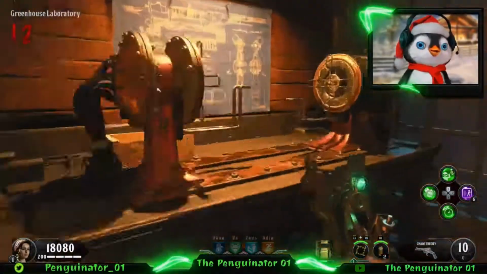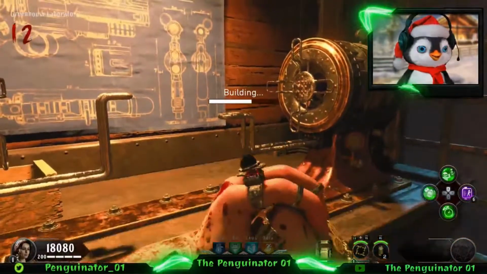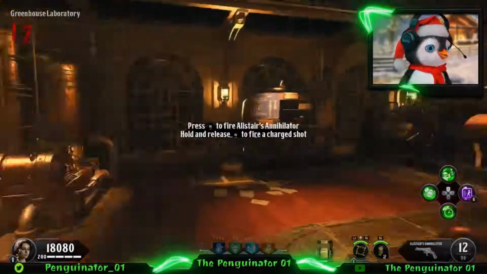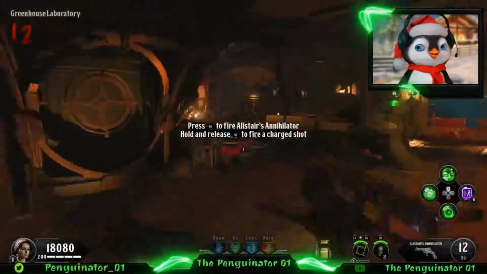Alright, once it's done, you're going to head over to the crafting table over here on the left-hand side. So you're going to head right here, and you're going to craft the now fully upgraded Wonder Weapon. And this is Alistair's Annihilator.